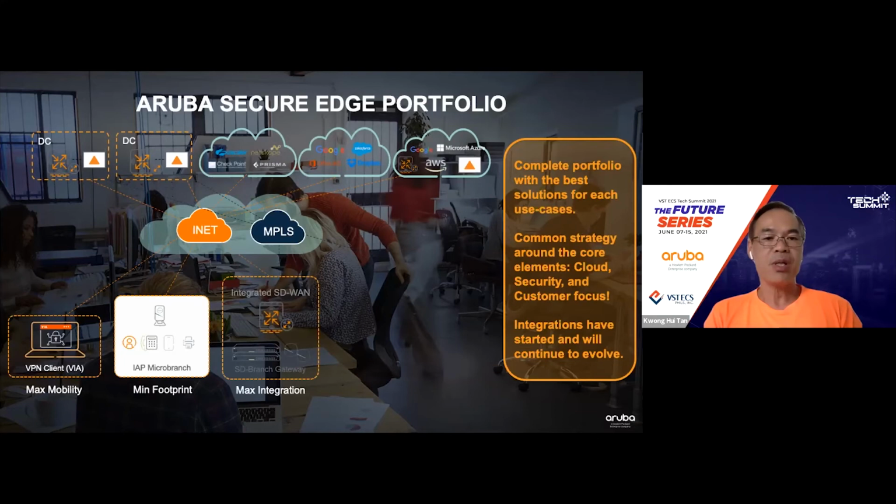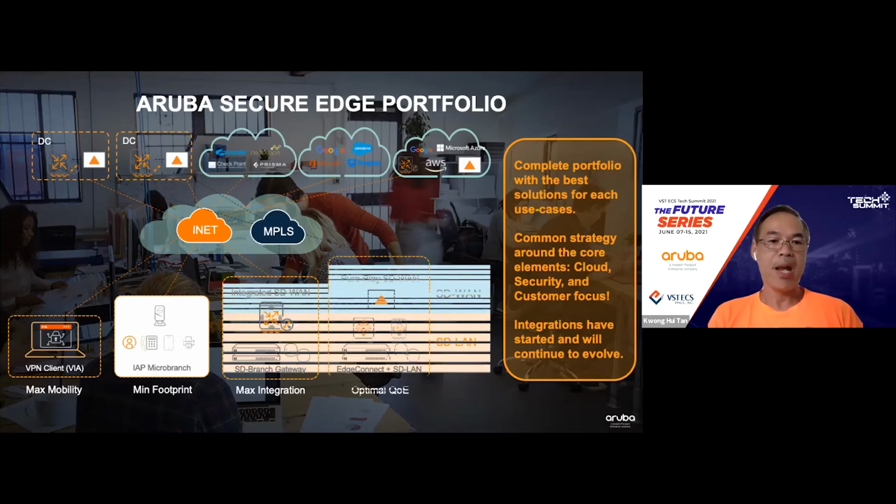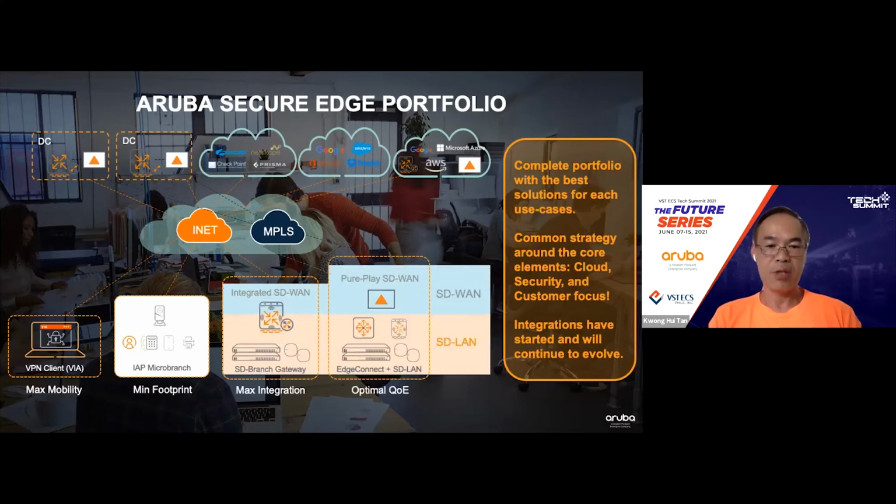And for maximum integration, we encourage our customers to make full use of the infrastructure. If you are an existing user of Aruba 7000 series controller, our gateway, you can further optimize this by integrating with your software-defined LAN, your wireless WAN, as well as LAN, or integrating and managing through Aruba Central.